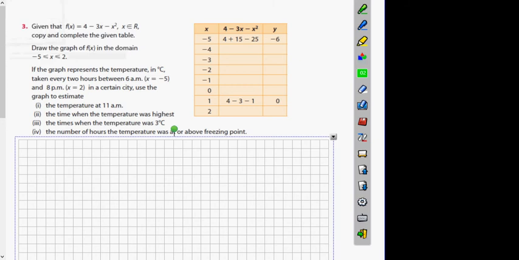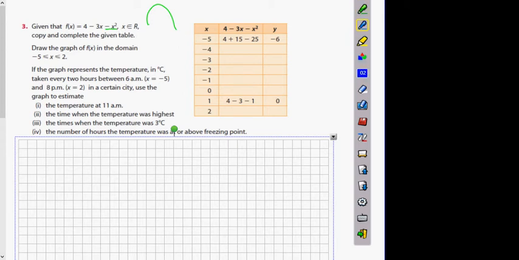Here is a function f of x. F of x is 4 minus 3x minus x squared. Can anybody right away tell me what type of curve I am going to sketch? Anybody? Yeah? N-shaped. It's going to be n-shaped. And Owen, how did you identify that this is going to be n-shaped? It's minus x squared. Minus x squared, that's perfect.